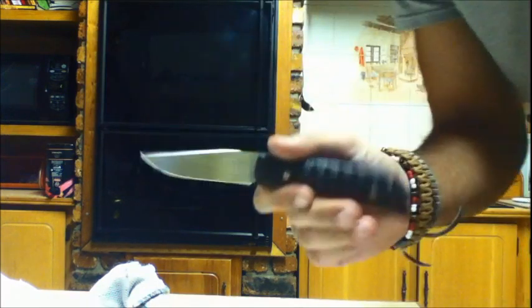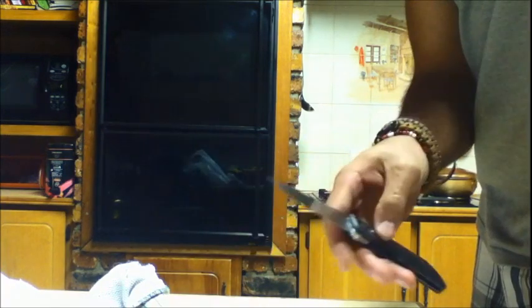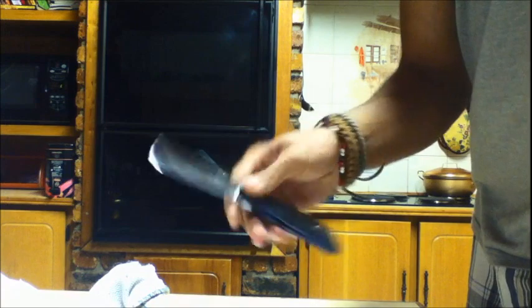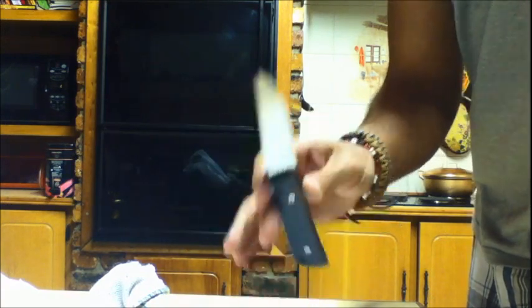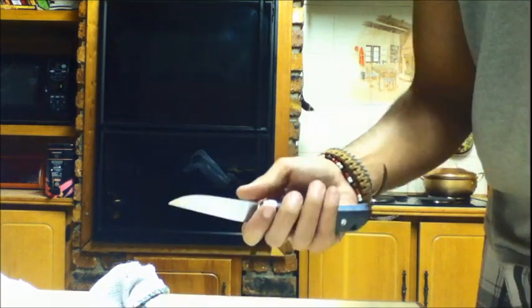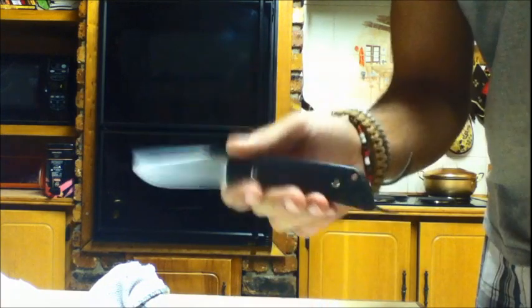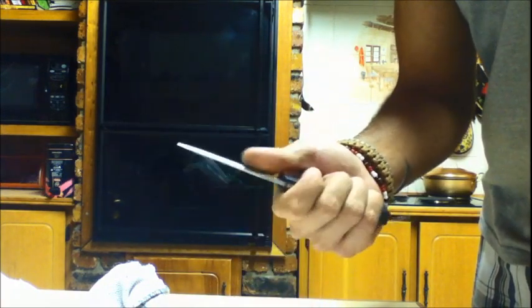this is not, to my knowledge, marketed as a high wear steel, and this is also not a hard use knife, not marketed that way. It is just a user, and in my opinion so far from this testing, it's holding up quite well. I'll continue to use this and see how it performs.